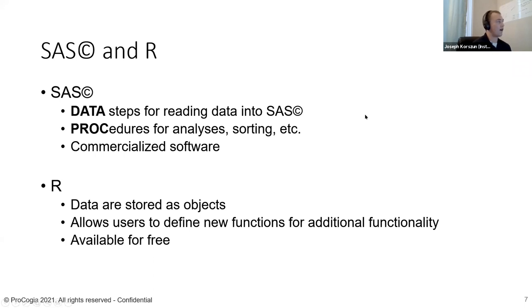Right. So SAS and R, how do they compare and how are they different essentially? The utility of SAS works such that a lot of stuff will be manipulated through the data step. The data step will be used for infile statements, formatting your data if you're not using a proc format. And that leads into the next bullet point of procedural analysis, where it really emphasizes the proc statement, right? So that analysis can be done with a proc univariate, a proc means, multiple functionality as far as the procedure statements go. You can use it for reporting, but there's a limitation with that, right? So SAS is commercialized software.